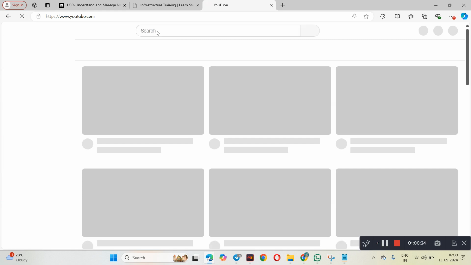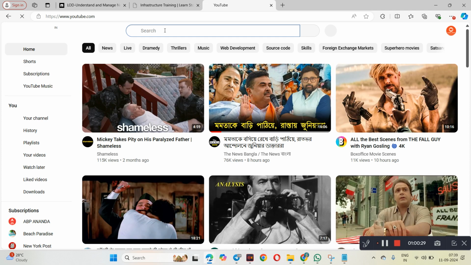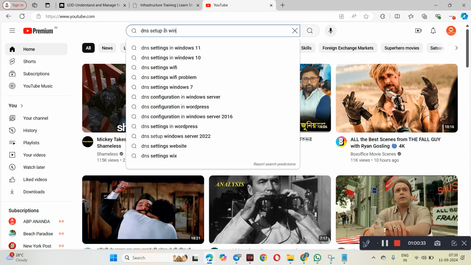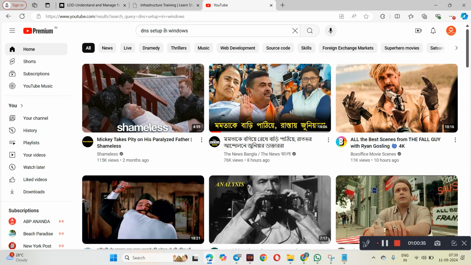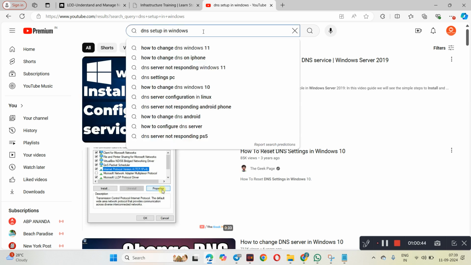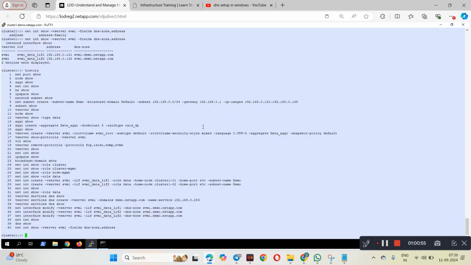So you just study this, okay? DNS setup, in Windows, you just study this, okay? So I have a DNS server. I have already created a DNS server in my own setup, so I know this thing. You know this, right? You are making the host name and IP entry in the DNS server, right? Yes, I know. DNS work is to resolve IP to hostname and hostname to IP.